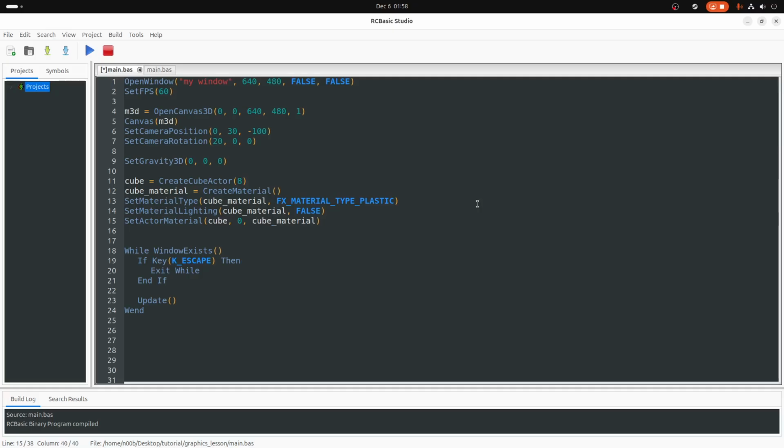Because actors can actually have multiple materials, and the reason you would want that is if you had a model you made in Blender or Animator or whatever, and it had multiple materials, you would set those same materials like this in code. If you're using Serenity, Serenity does all that for you. When you do Serenity load stage, it sets materials for all your actors based off of what you set inside the editor.